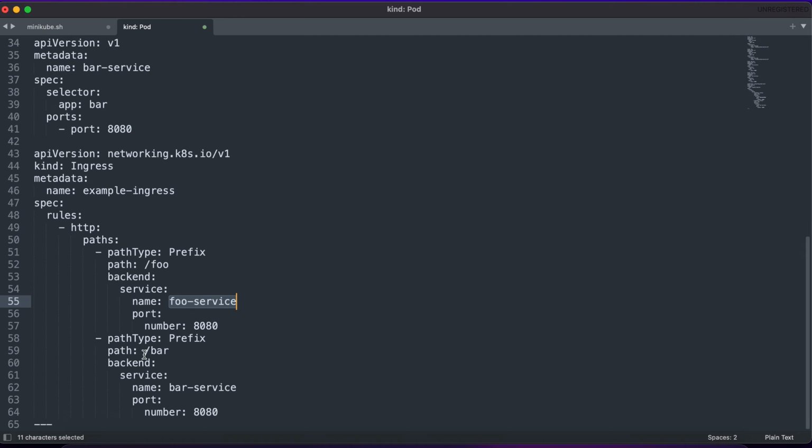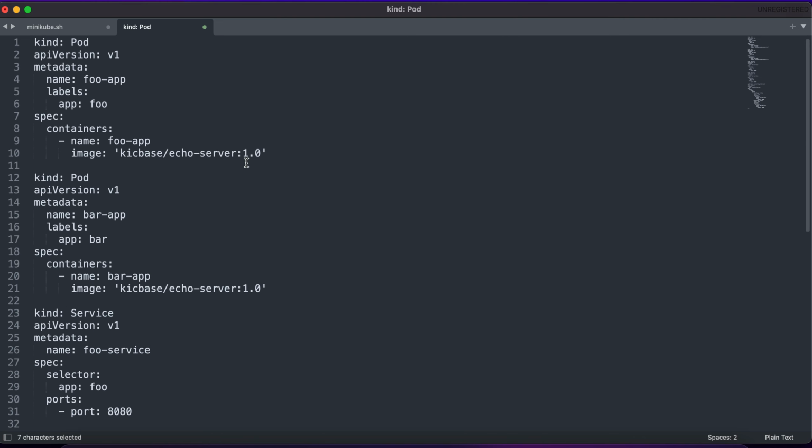Let's say if the path ends with /bar, then you will pick another backend which is pod 2. So basically this configuration contains the rules based on which we will decide where to route the incoming request.